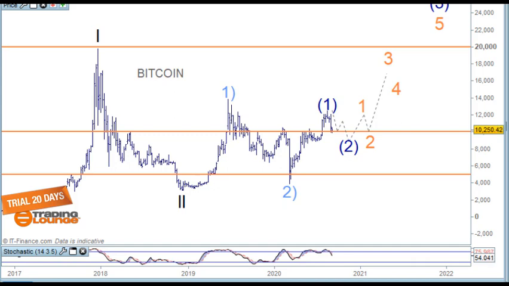This is our second video on Bitcoin, so it's a little new to me, but this is the count that we've got so far, which is very bullish in terms of wave 1 here, 2 here, 1 here, 2 here, 1 here, 2 here, 1 here, and 2 here. So it's the third of the third of the third of the third.